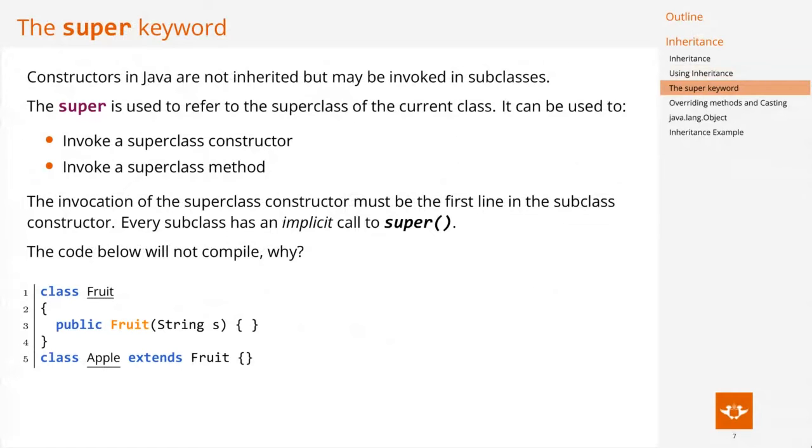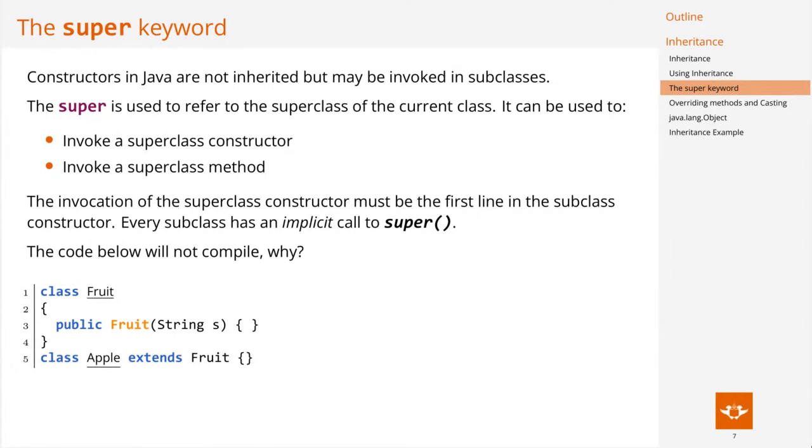So here we get to the super keyword. The super keyword is very similar to the this keyword, except now we're referring to the superclass's instance or the superclass's methods, as we'll see in a moment. When you use super, what we're trying to indicate is you want to invoke the constructor of your superclass. So you'll say super and then pass in the parameters for whatever constructor you want. The only time you can do this is in a constructor in the child class.